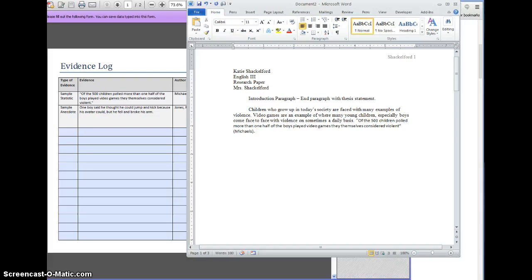Okay, I am not done though with this paragraph. Remember, topic sentence, commentary, evidence. Now I don't want to move on. A lot of times kids will put their research out there, they'll embed it, and then they move on. They go to a new paragraph, okay? You don't want to do that. You always want to start a paragraph with your words and end a paragraph with your words, okay? So I basically need to kind of close the door on the piece of evidence I have just discussed, because remember right here I introduced it, I talked, and then I gave my evidence, and now I kind of need to say why is that important, okay?